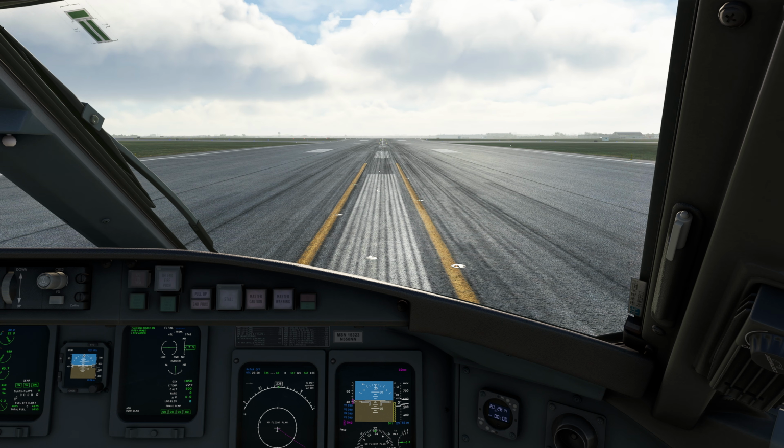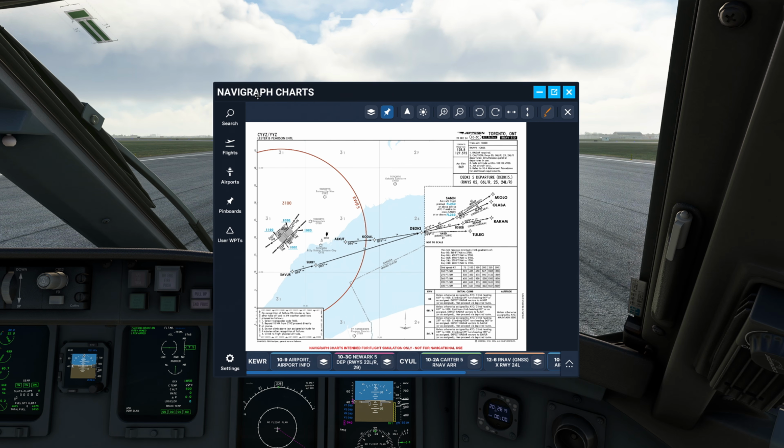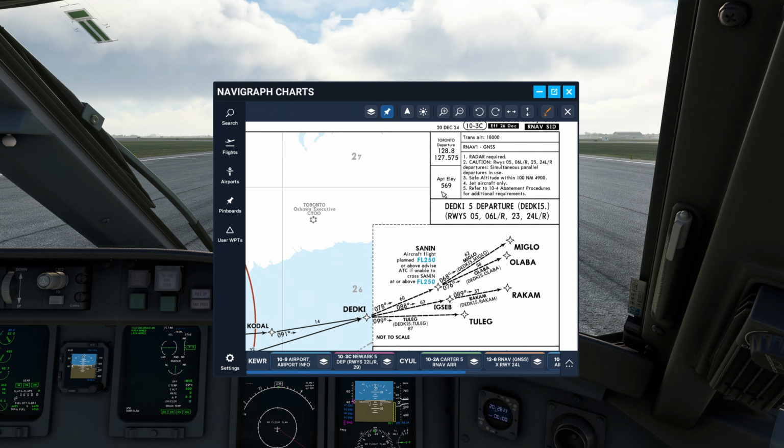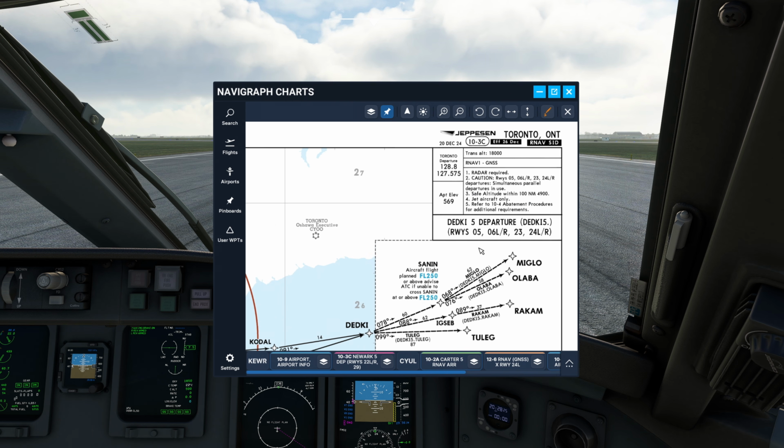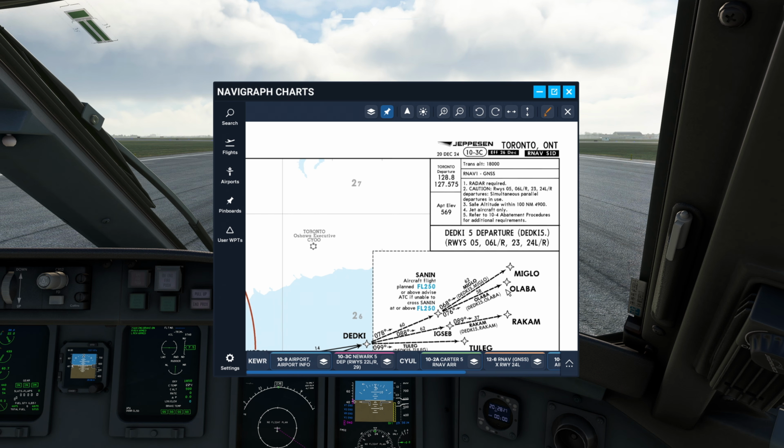Okay, so now you have an idea of what the chart is on the takeoff procedure. Let's go ahead and review the SID. Today we're on runway 23 at Toronto Pearson on the Dead Key 5 departure with the OALBA transition. So this guy right here. You can see at the top right of the SID it says RNAV SID. So we know now that we can use the nav mode off the FMS feature. We can fly it in heading, but you don't need to. It's a lot easier just to fly it with nav mode.